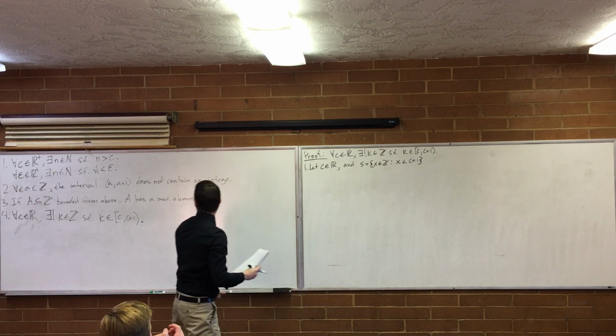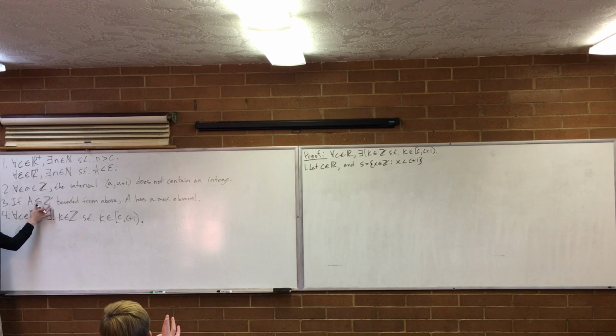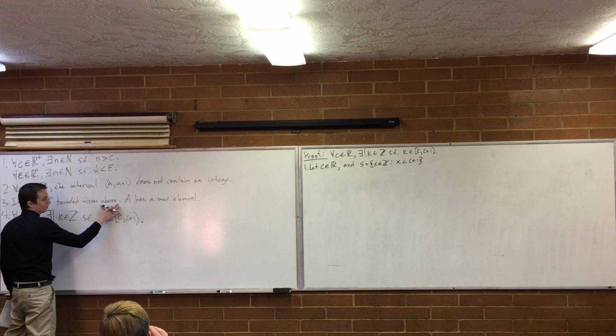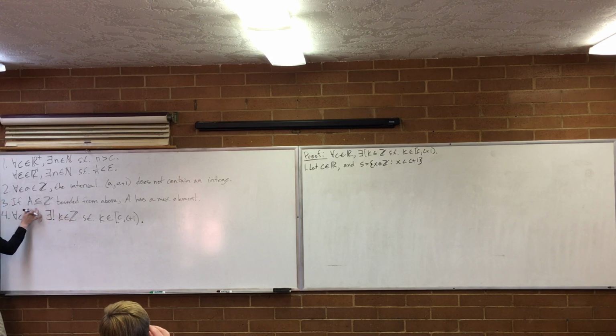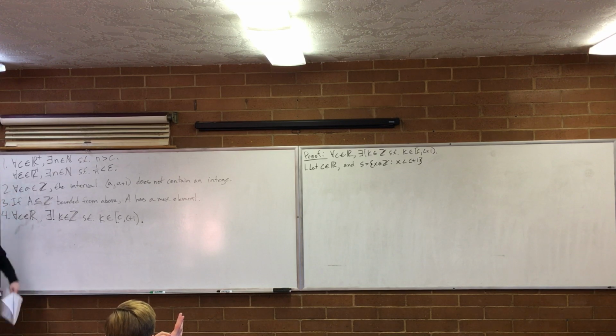Okay? Now, I'm going to have to use, okay, quick side note about number 3. If A is a subset of integers bounded from above, what else do we know about A right out the door if it's bounded? It has to be containing something. It's not empty. So I think that's actually specified in the theorem: if A is a non-empty subset of integers bounded from above. But in order for it to be bounded from above, it has to be non-empty.